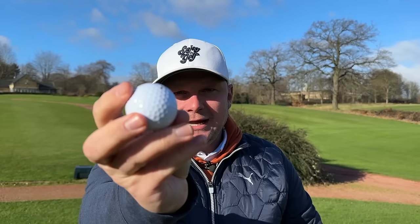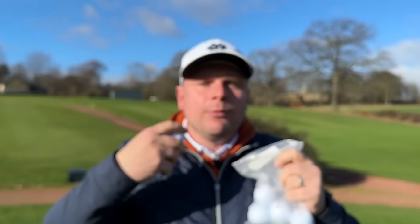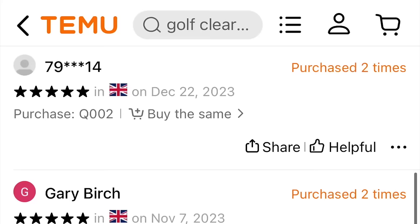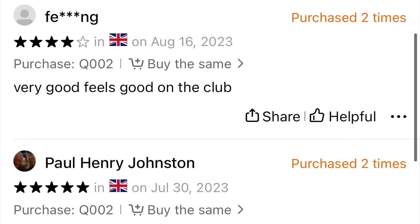Now, whenever we test golf balls, often we think about how many pieces it has, what's the cover made out of, what's the inner layer made out of, and the big thing is, how does it perform? Today, we're going to test these out on the golf course. We're also going to test them for numbers and see just how potentially they might stack up against a more expensive golf ball. And one of the big reasons why I really wanted to test these golf balls is because they are littered with five-star reviews on the TEMU website. Either these are fake reviews or these balls are genuinely very good.